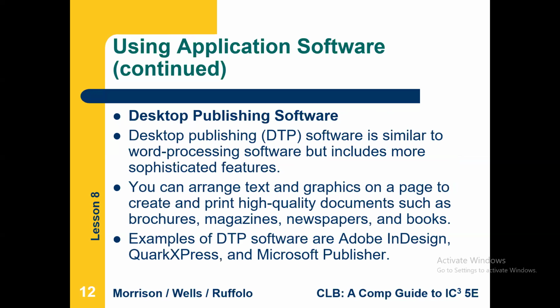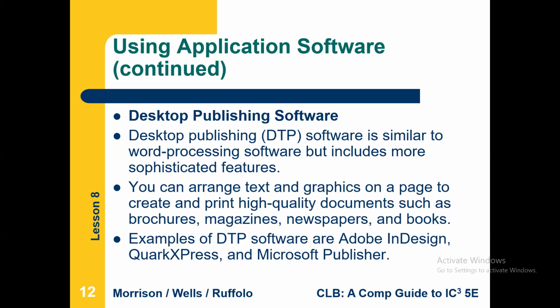So we finish with one of the application software that is part of the Office suite. The next one is the desktop publishing software. This desktop publishing software is mostly used by those who work with text and graphics, or graphic designers. If you look at it, it is similar to word processing, but it has some sophisticated features that you can have.